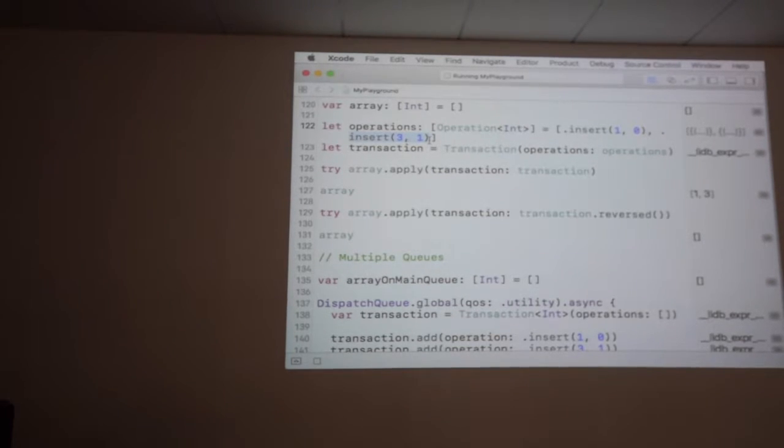And that actually has implications for this implementation, which I didn't get into very deeply, which is the order in which I apply this. I couldn't reverse this and do insert 3 at 1, then insert 1 at 0, because it would try to insert at 1 on an empty array and give me an error. So that is a very good point. The way that I wrote this, the order of the operations does matter, and also whether or not you apply removes versus inserts matters a little bit too. Usually in a transaction I apply my removes first, and I apply them from the lowest index up to the highest index, because if you have a bunch of removes, right?